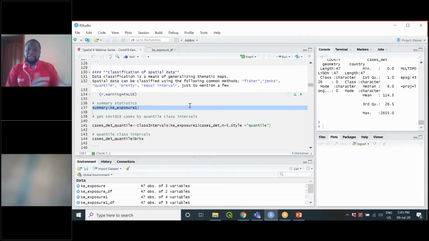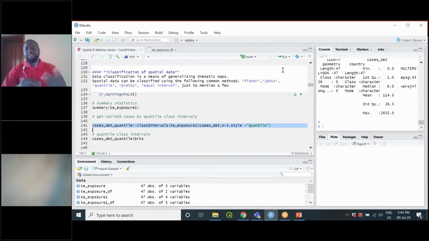Based on this, I'll be able to know which counties are at high risk based on the numbers and so on and so forth. For this particular case, I want to show you how to do a quantile classification in R. So this is my spatial data, and I want to break the number of COVID-19 cases into 5 classes, and this will inform me on the best way to visualize my data later on.